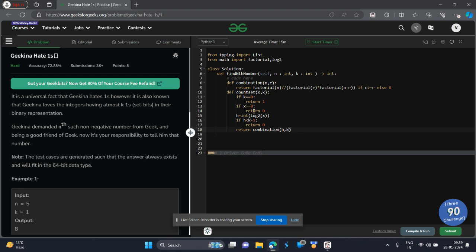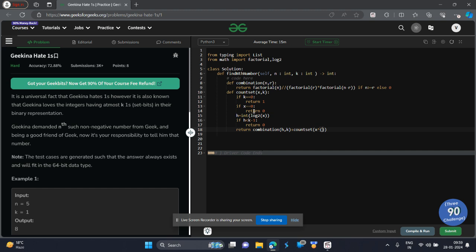This will represent the number of integers where the highest set bit is included in the set of k set bits. And apart from that, we will just add this function itself, count set, with two conditions.